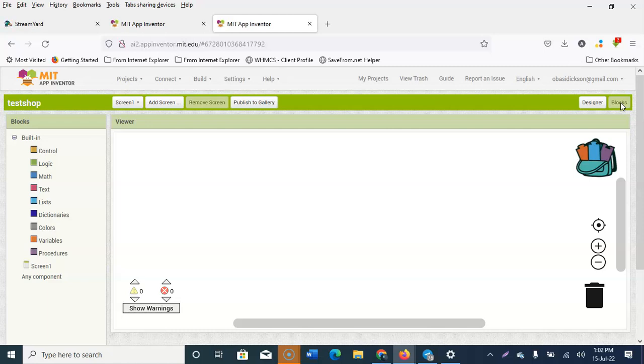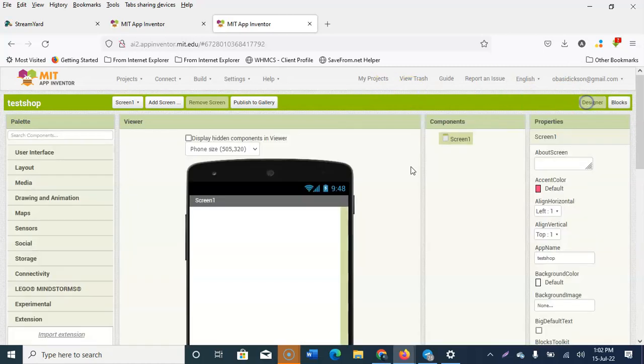Okay, so now I'm going back. I told us that is the designer. I told us that we can actually create a mobile app for anybody that has a website that is mobile friendly. You can just create it within a few minutes.